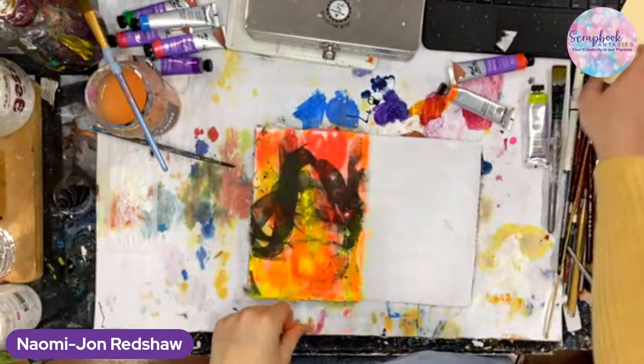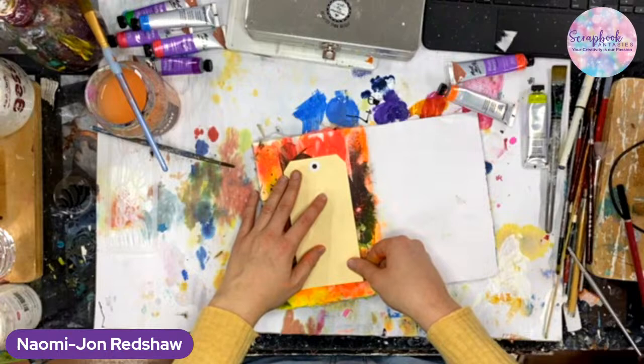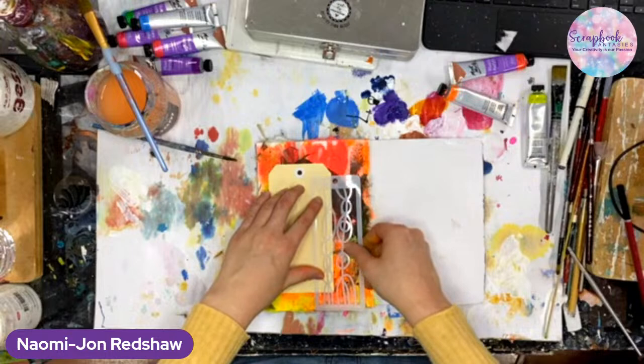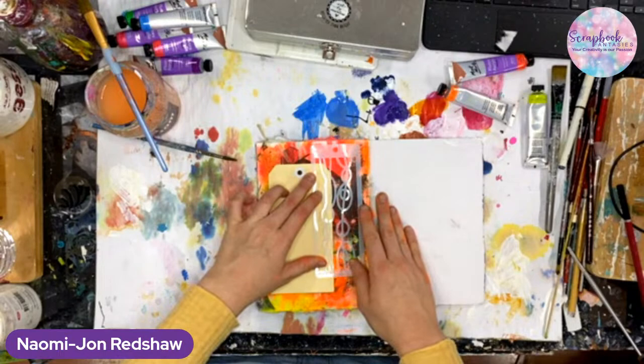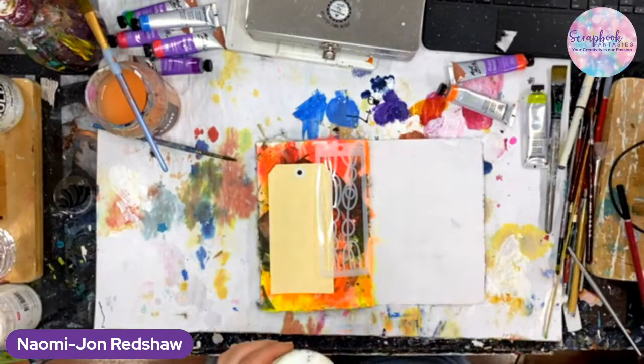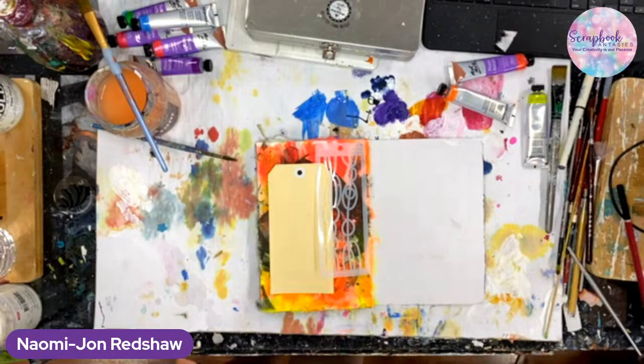Right, and then we're gonna come and stick it down. Well, we're not actually gonna stick this one down. We're just gonna hold it down as we put our stencil over top. And I think we're only going to put one of these border stencils down. I'm going to put it on once because you've got to remember we're only working on an A5 piece here, so it's very small. So we don't really have room to do that stencil three times on the piece we're working on.